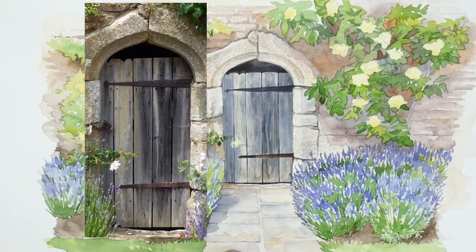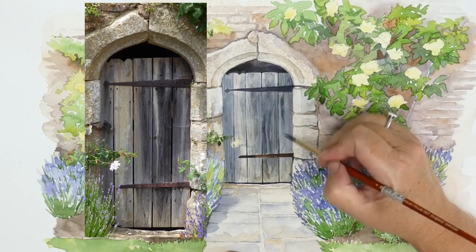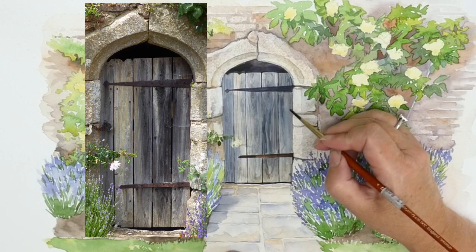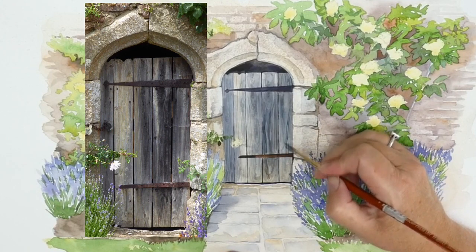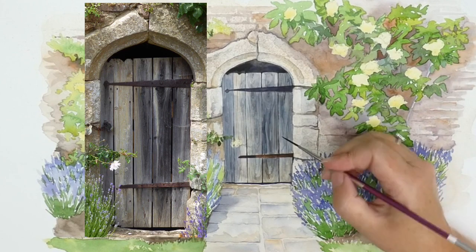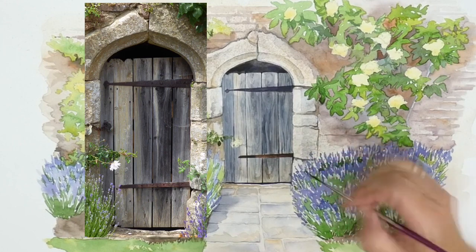Move down onto the lower section and put a few thicker bits in with the size 2 brush, the very point of it, I should say, again following that grain coming down. By the time this dries, it should dry really pale, just enough. This is if you want to put this kind of detail in. You don't have to, you can leave it at washes if you want to, but this will give a better effect of the wood grain. So the idea is we're not obliterating the washes we put down first. We still want those to come through, but this just gives added texture on the top.